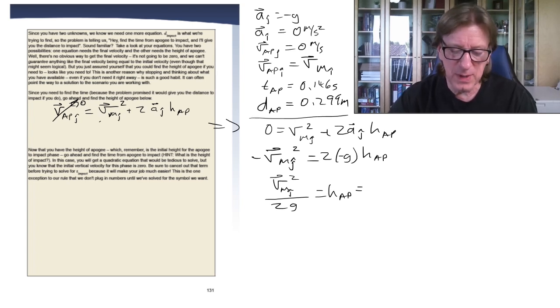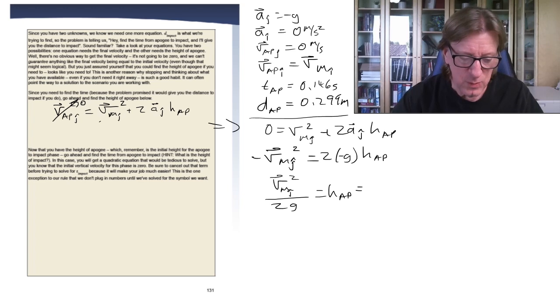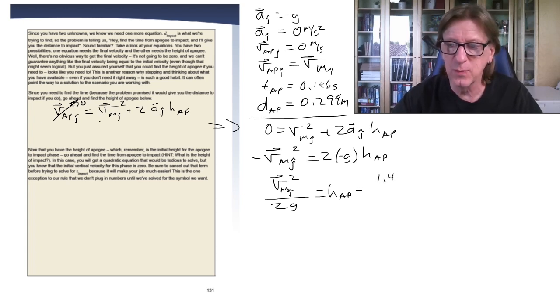So going back to our initial values, back on that very first page where we had our step 3, we said that our initial vertical velocity was 1.43 meters per second. And that gets divided by 2 times 9.81. By the way, that needs to be squared, don't forget.